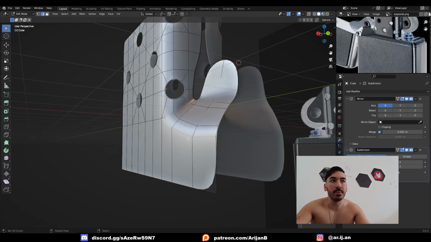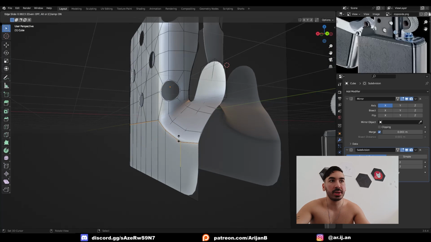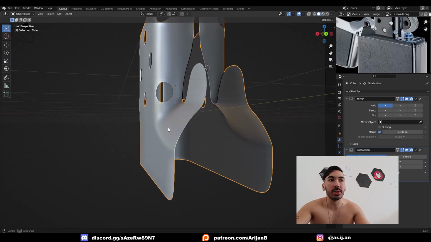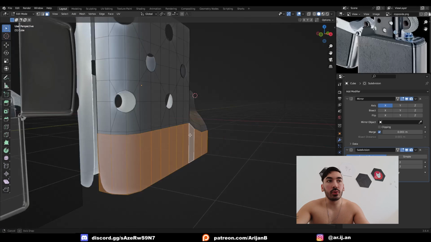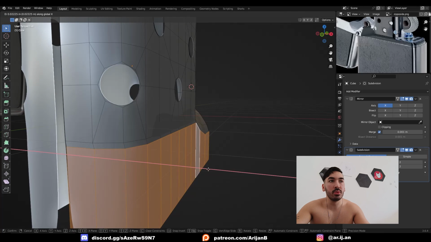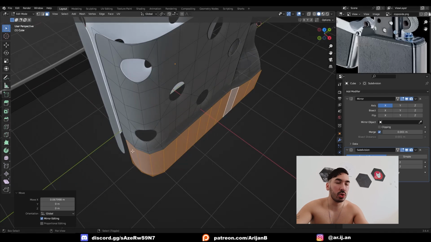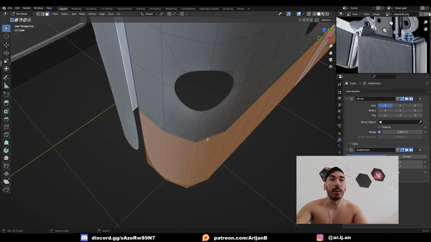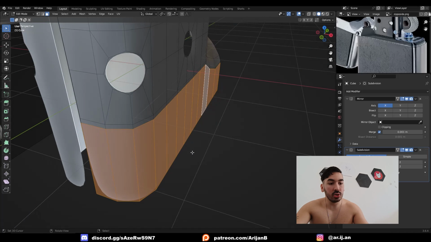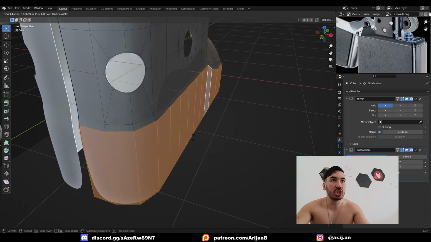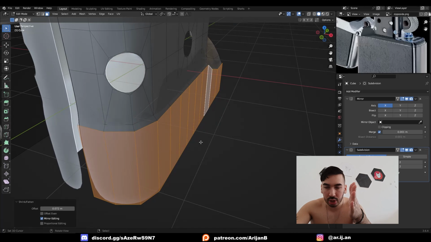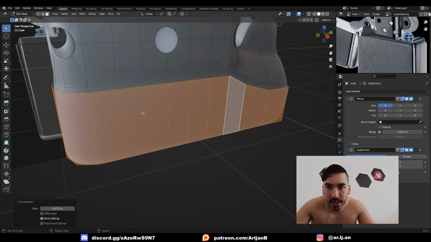If you want to tighten up these corners a little bit, you can just add a loop cut like this, and it's going to look a little bit sharper and a little bit better. Now you're going to need a loop cut over here because this part is going to have to be a little bit wider. So instead of just pushing everything on the X-axis, which is going to give me problems over here because it's not getting pushed out here, I'm going to select all these faces, and I'll use Alt-S, and I'll hold down Shift to just gently inflate it. This is going to push every face exactly in the direction of its normal line. If you don't know what a normal line is, Google it.